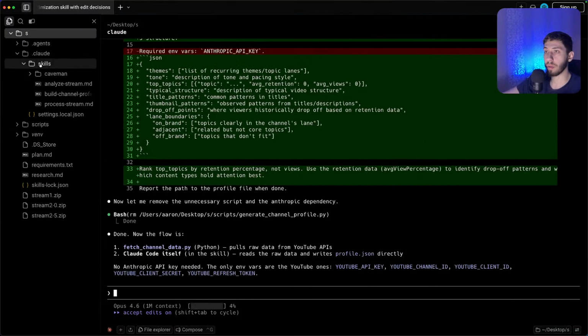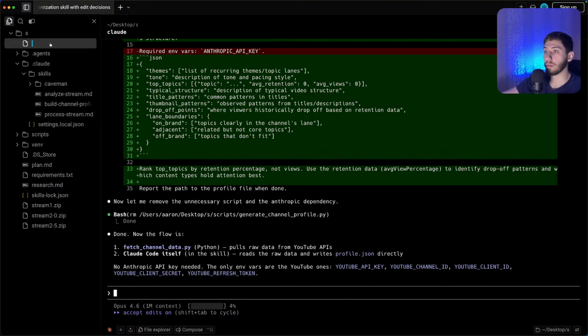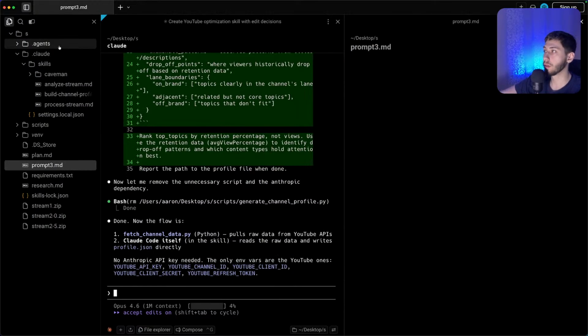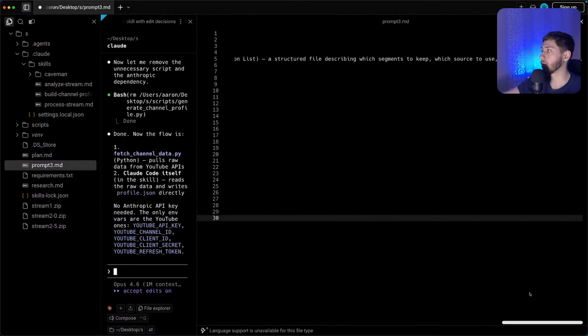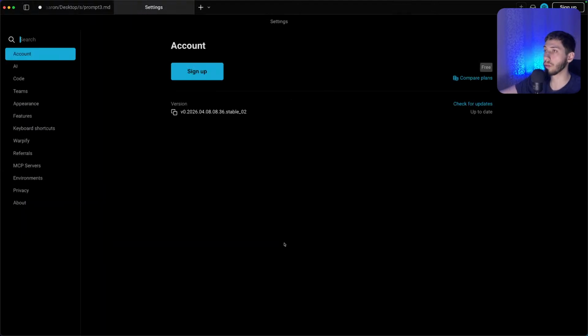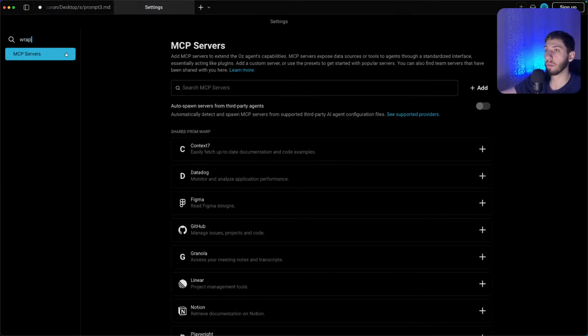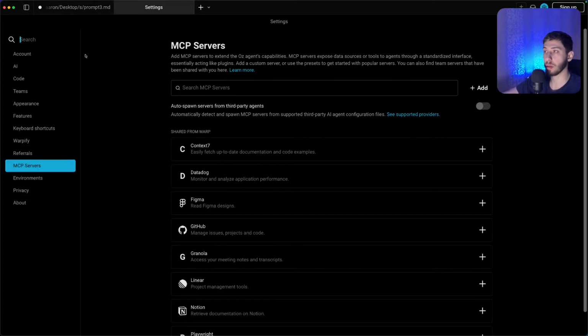So we now have 3 skills. Let's use new file, prompt3.md. Let's use raw. Let's do it like that. This is so annoying. Let's try in settings, wrap. Okay, I guess that didn't happen.